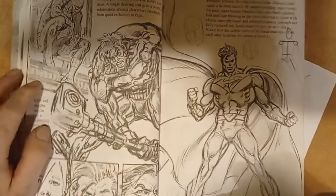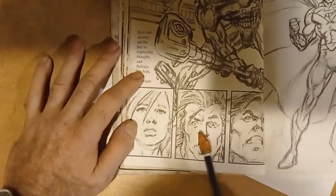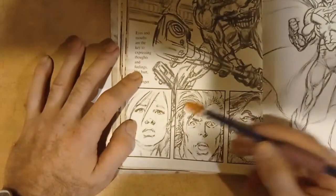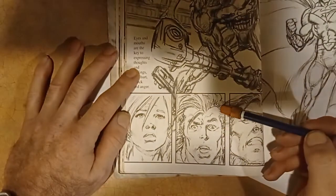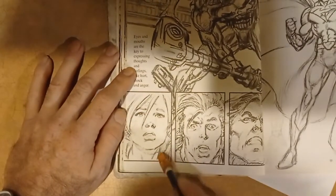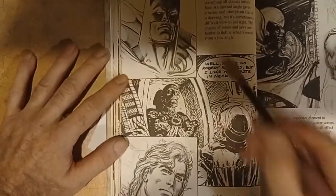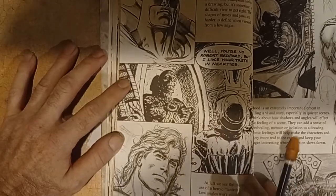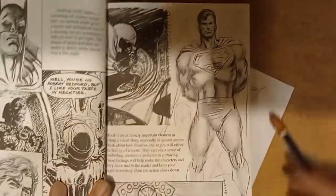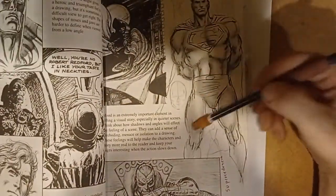Here we have Superman. No, that's not Superman. That's somebody else, just a different character he did. Great expressions on faces. Even though the proportions are not perfect, I would say it's Neal Adams style drawing, because he draws a lot like Neal Adams. And it's Batman, a great drawing of Batman. Excellent sketch here with inking. Superman. Now here's Superman right here. Great drawing of Superman. Even though this is just a rough sketch, you can tell that it's got power.